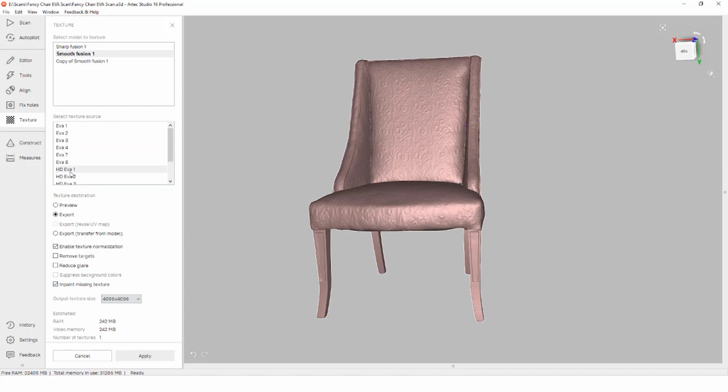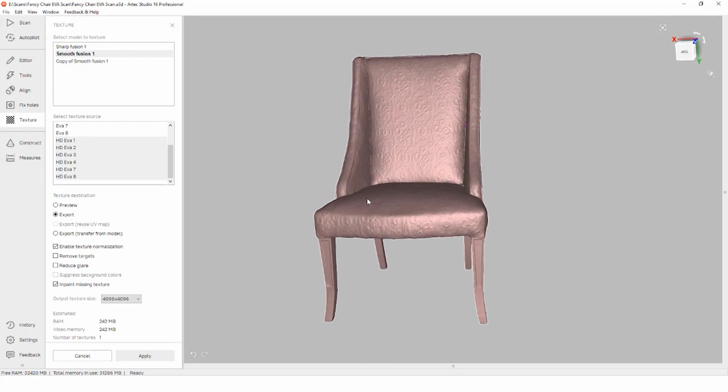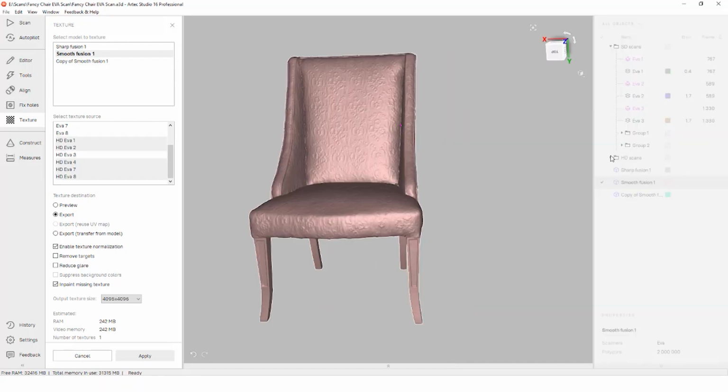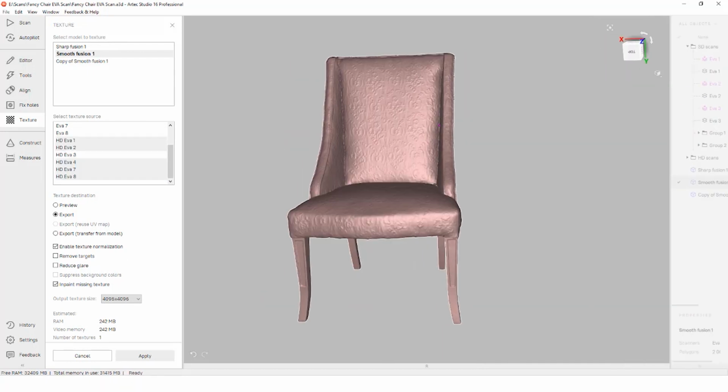We can also increase the number of texture frames being captured within the Scan tab. You don't need to select all the scans that made the mesh. Sometimes there will be scans that maybe have information deleted or odd lighting, so we can just deselect those scans from our list. For settings, the first will determine how the UV or color map is made. Clicking Preview doesn't fully make a color map, so it can't be exported, but it allows us to see how the color will look on the mesh.